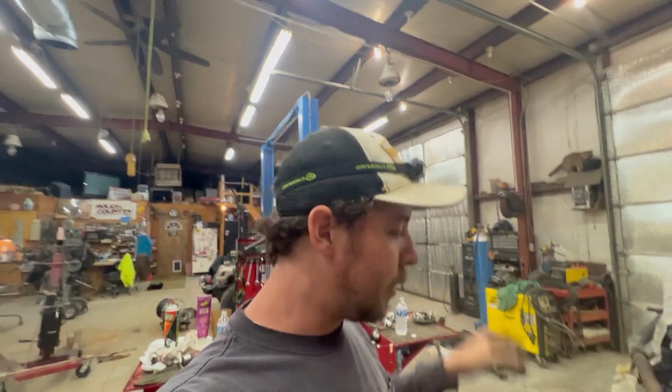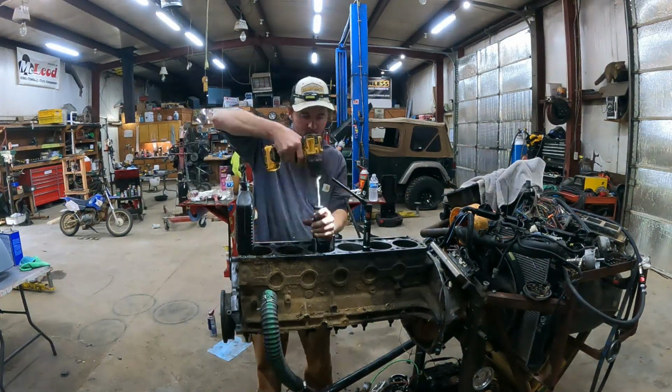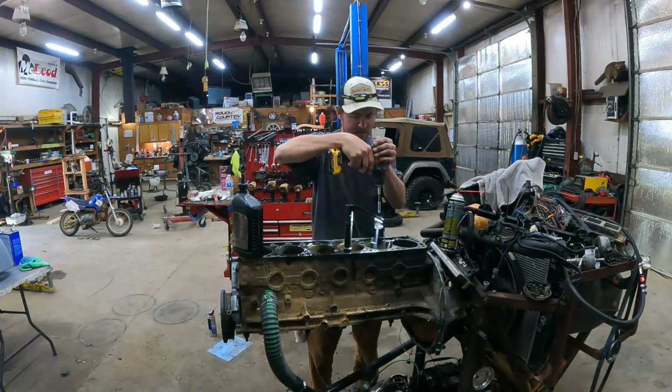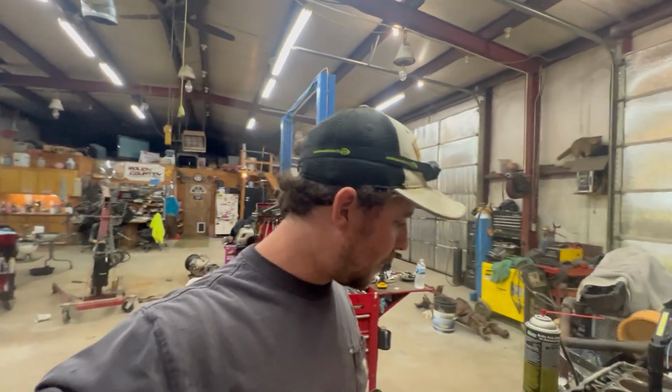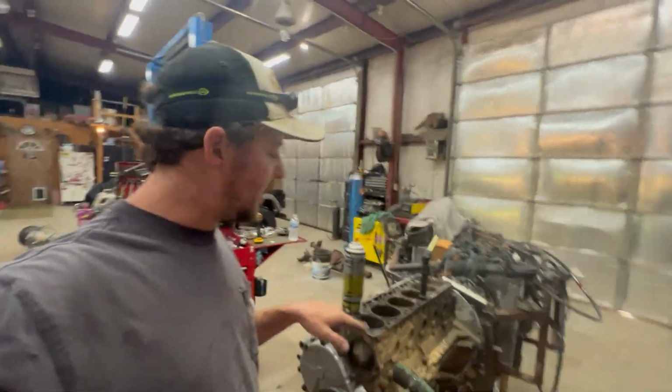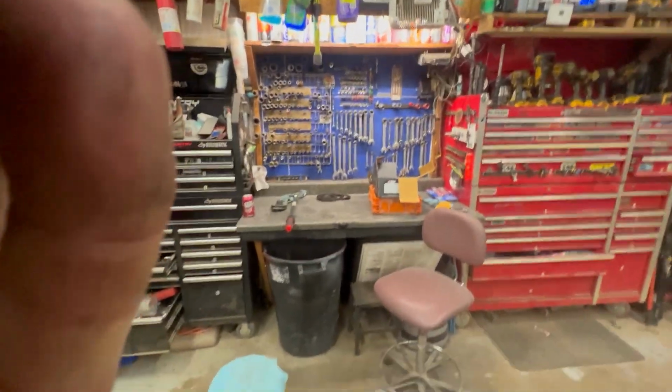Now it's a long, boring process of honing. So I'm going to get that knocked out. Finally got that done. I'm not good at honing, so I'm not really going to let you see them. But like I said, I don't even hone them. I just do it because I'm selling this motor to somebody else. But get all that cleaned up and put some pistons together.